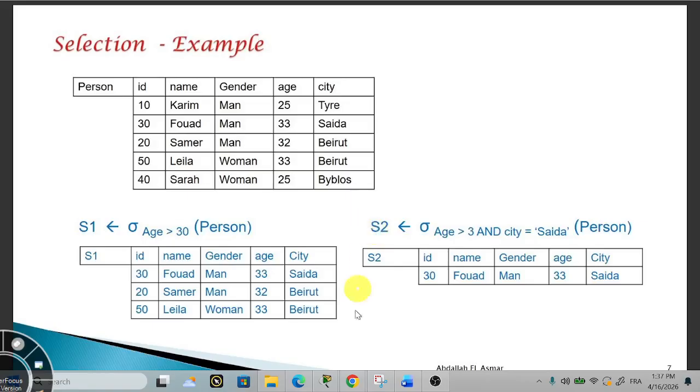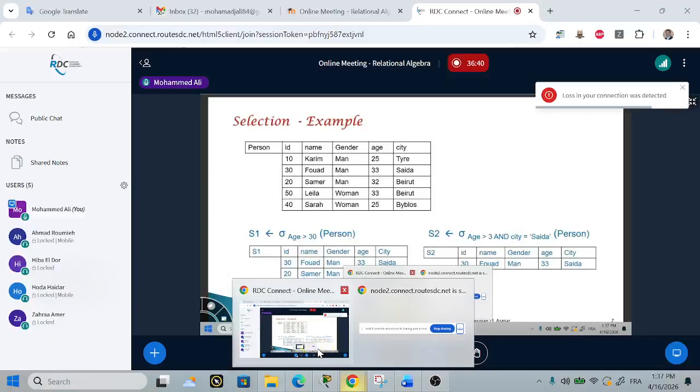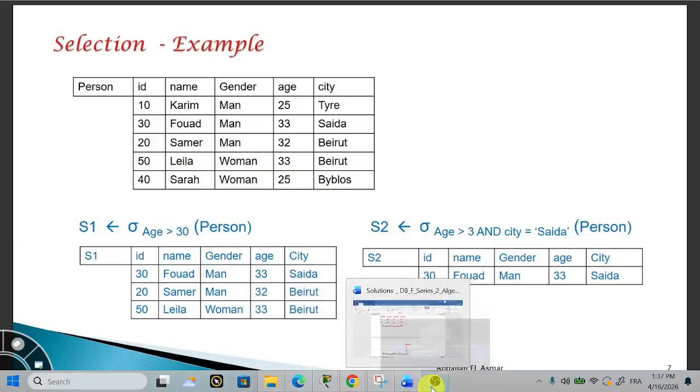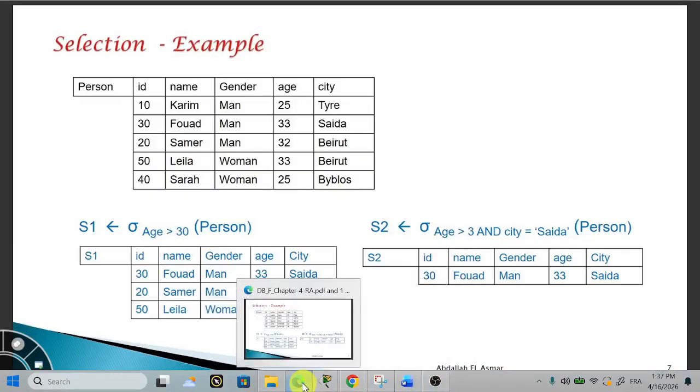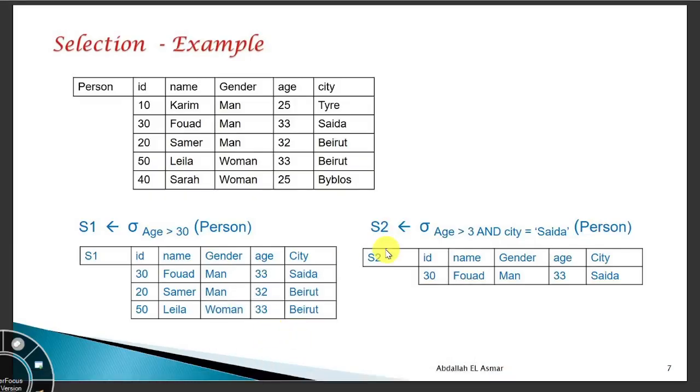Okay, this is what we call the selection operation. Another thing that you should put in your mind now: selection always maintains the same relation scheme as the original relation here.